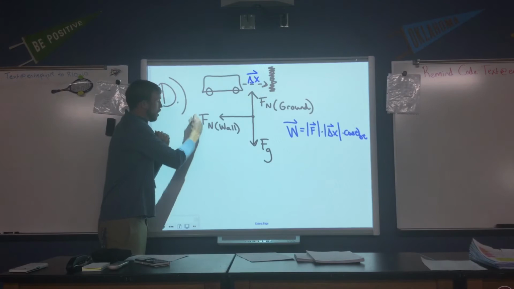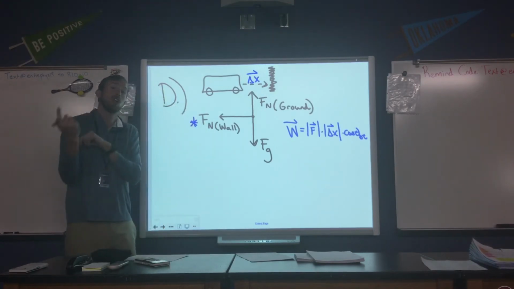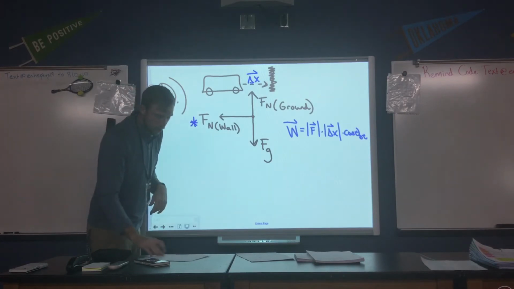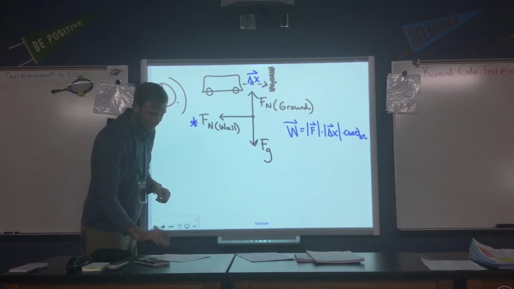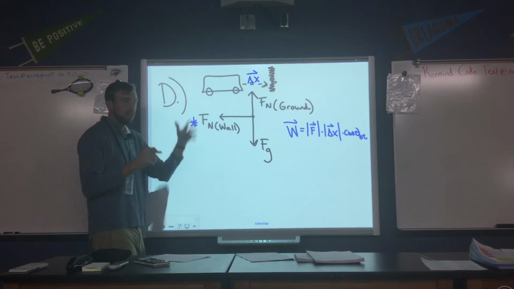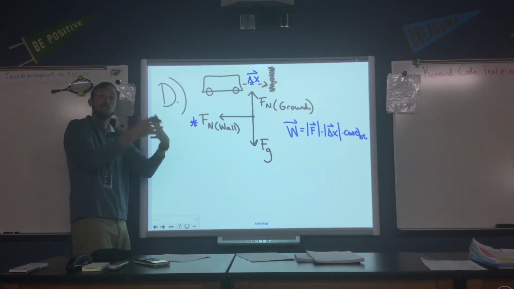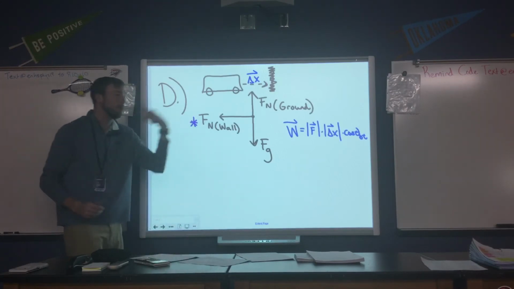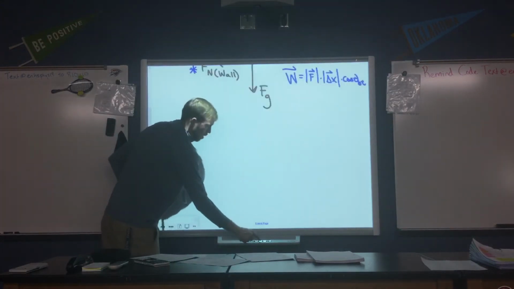So that tells us the normal force from the wall onto the car is likely going to be the force that we focus our attention on. So this will now move us into part E. Now that we've discussed a bit of what the force is that's really doing the work, the normal force from the wall onto the car, we can then move into part F.